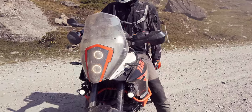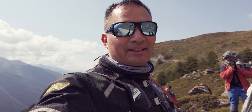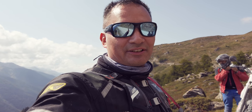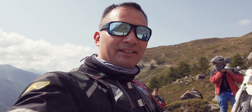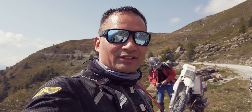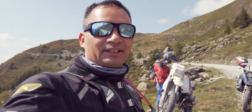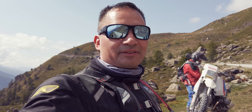Okay guys, so Jochen unfortunately crashed his bike. He was almost at a standstill, but tipped it over onto one of the cylinders, and the cylinder cap has a small hole in it now, so he can't ride anymore. There's dirt in the engine, so I'm going to try to roll down the bike, should be downhill from here, and then we'll take it from there.